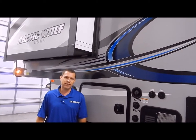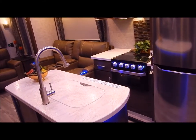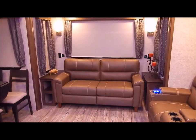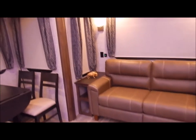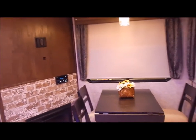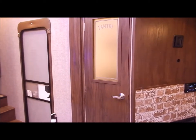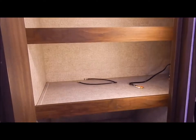Now we'll move to the inside. On the inside you have your steps going up into the bathroom and bedroom area, your kitchen on the driver's side slide out, an island, theater seating towards the back facing your entertainment center, a sofa, and what they call a trifle sofa in the back. We're going to start right inside your entry door — to your left is a pantry for the kitchen area. You do have a lot of nice deep, large shelves for storage.